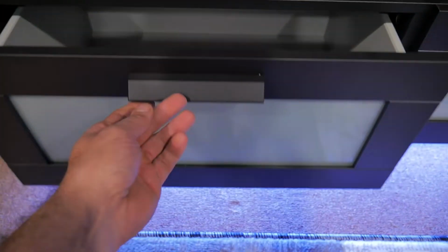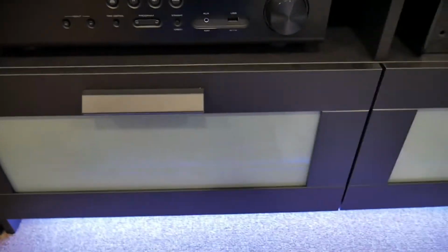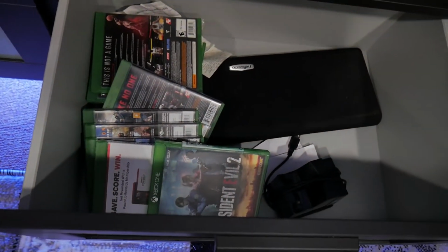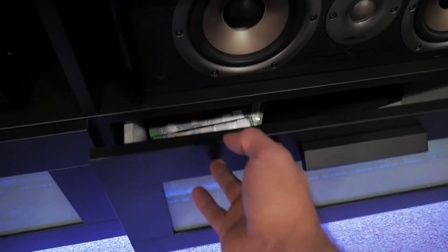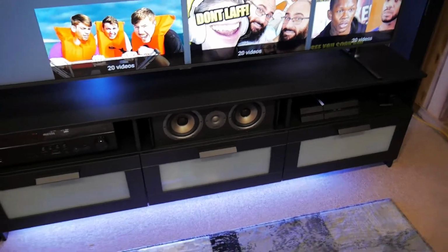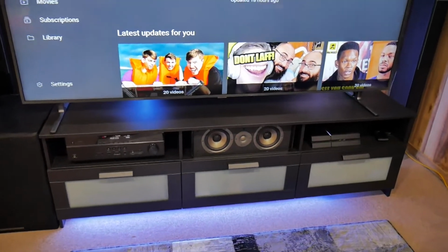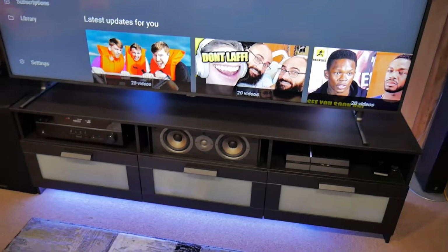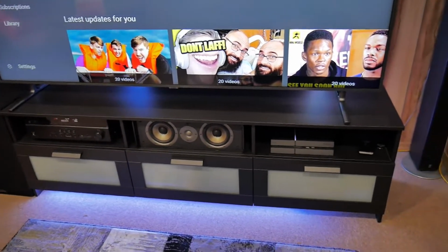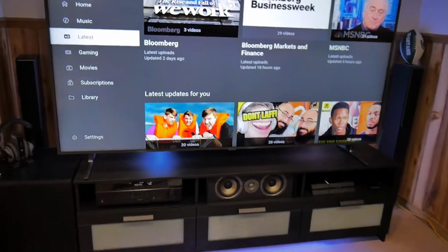Drawers slide nice. They don't have the no slam slides, but they do provide little rubber bumpers that you can stick on the inside of there. Here's the middle drawer. Got a bunch of games in there, just miscellaneous stuff. But like I said, it's real nice. Slides good. Now everybody knows with IKEA furniture, it's not something that probably is going to last you a lifetime. And that reflects the price. But if you don't plan on moving anytime soon or anything like that, it's going to do the job for you. It's sturdy enough to hold this TV. No problems at all.